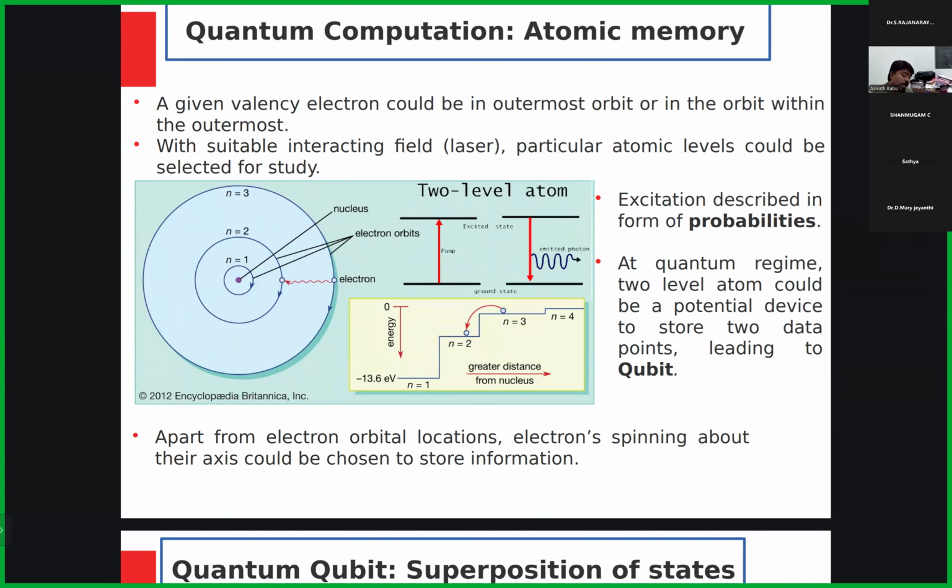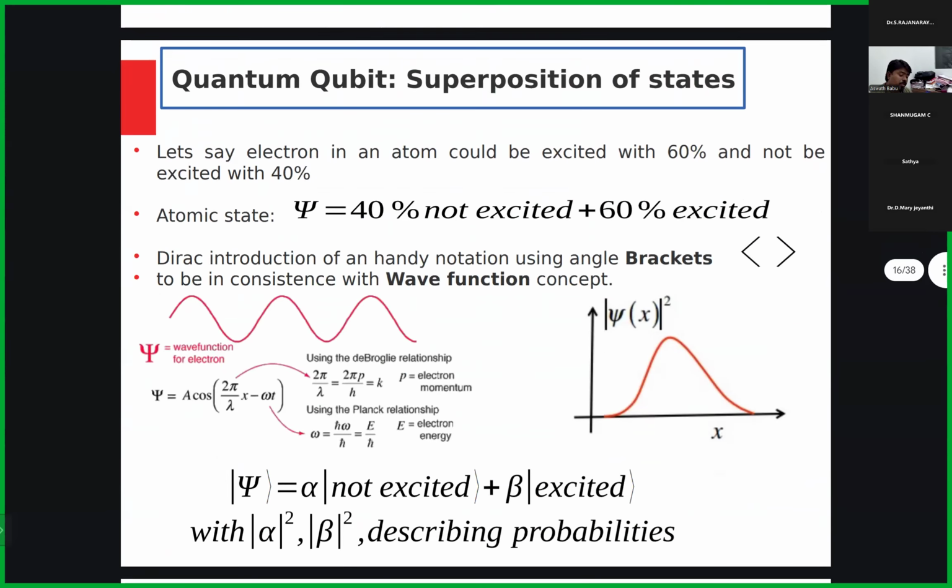They take a two-level atomic system and send a photon into the system. The photon sometimes is absorbed, sometimes it is not absorbed. What I mean is a superposition state. 40% the photon is not absorbed, 60% absorbed, and the electron goes to a higher state. In that case, I can try to put the mathematical form of that quantum state. So 40% not excited plus 60% excited, let's say that is a quantum state or quantum wave function for me. But the overall probability sums to 100%.